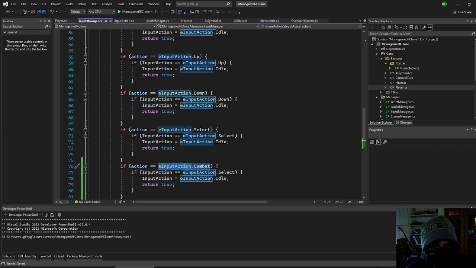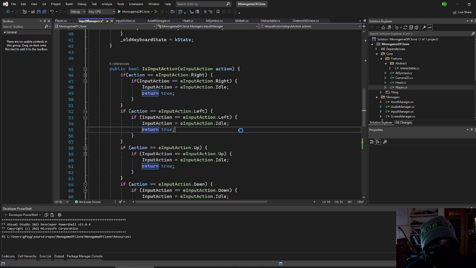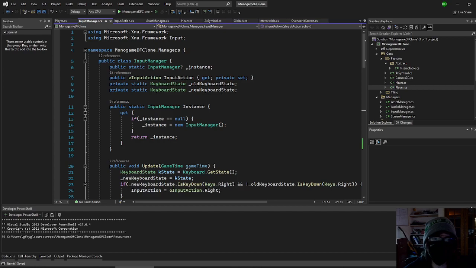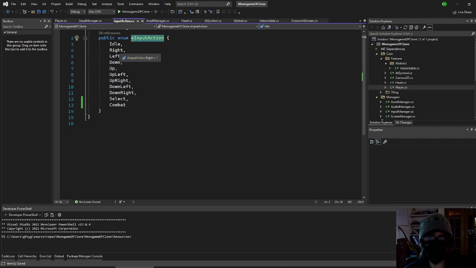Yeah, this is the weirdness we had to do. And then we set it back to idle every time. So this way we're changing it and then flipping it back to just idle, because that means the keyboard's not being pressed at all. So that means that the input action is idle. When you think idle, you might be thinking, oh, like a player is standing still and being idle. This is not the case. This is what the keyboard action currently is. Because once you're done pressing a button, you're back to idle. No keys are being pressed currently.